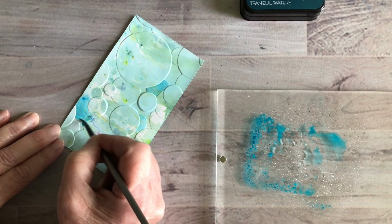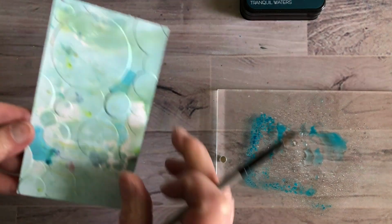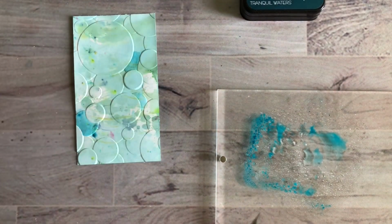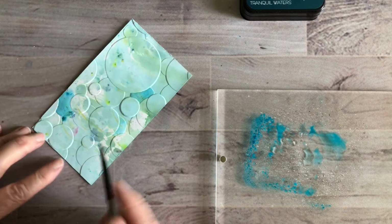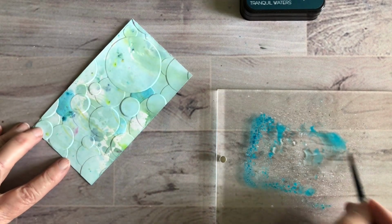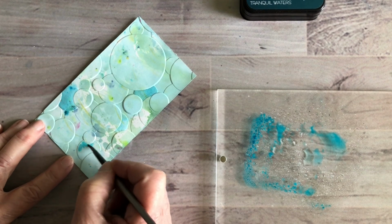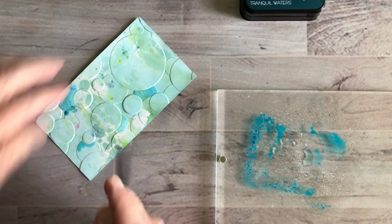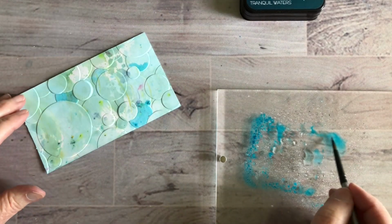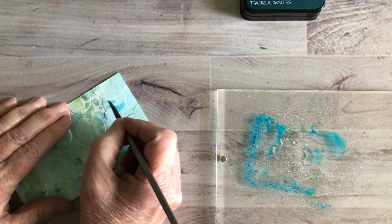So this is what you can do if you want to highlight some of the bubbles. And you can see how that one's already drying up. But it will give you a little bit of shading, which is really kind of nice. And also keep in mind, one of the things I did not do is use a sentiment in one of these bubbles, because the sentiments in that set with the jellyfish, some of them, there's one that says hello, you could put that in there.